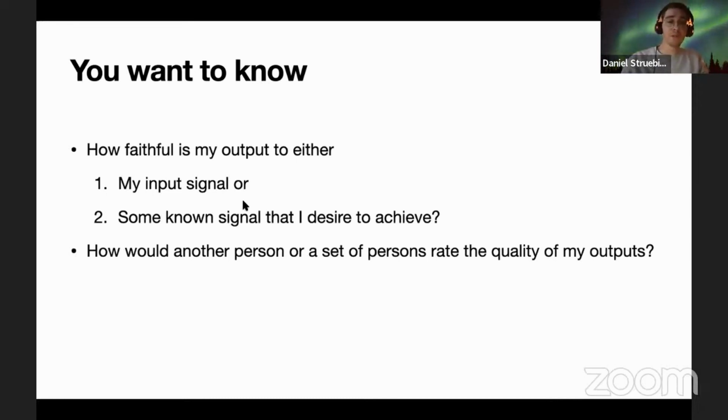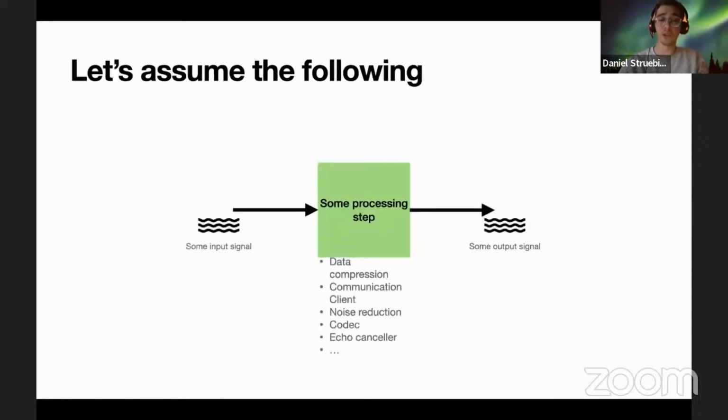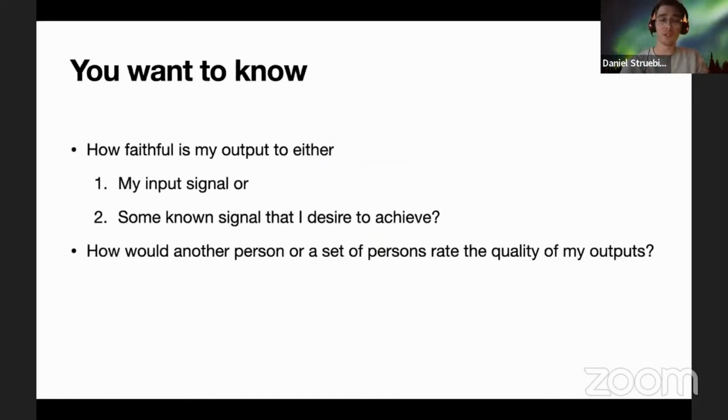So it could be some enhanced version of a signal that is known to you. One example could be if you have a recording of a speech signal without any noise, and you run a noisy signal through this processing step, how faithful are you to your original speech signal? So that could be one of the use cases.